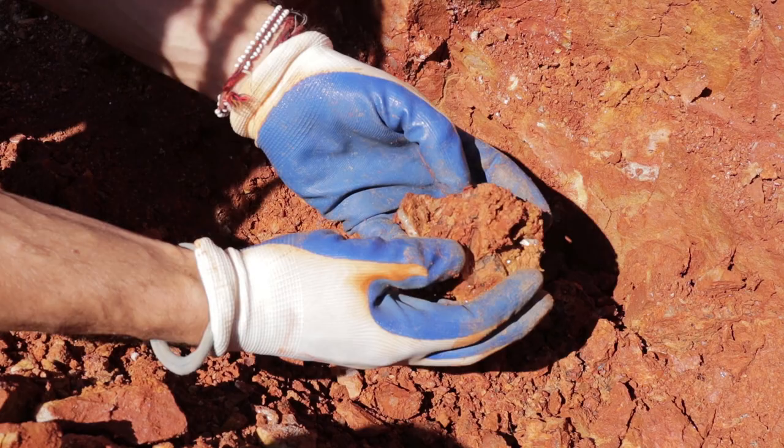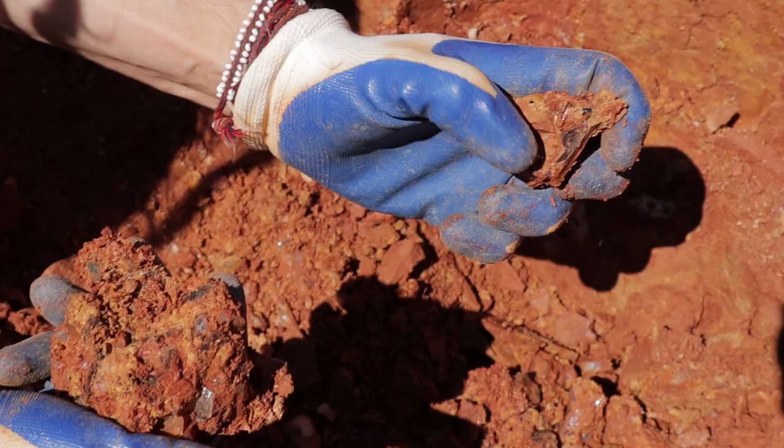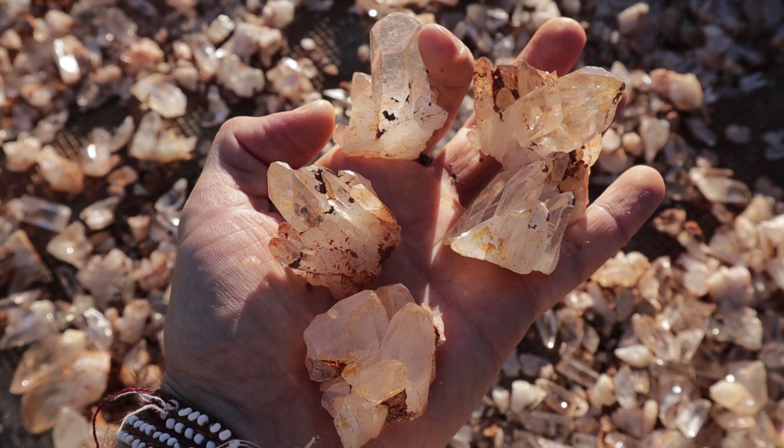This one looks promising. Oh yeah, that's definitely got some nice points in there. Beautiful. Look at that. All right. Look at that beauty too. Nice miniature clusters. I love these because they are like little perfect crystal cities.